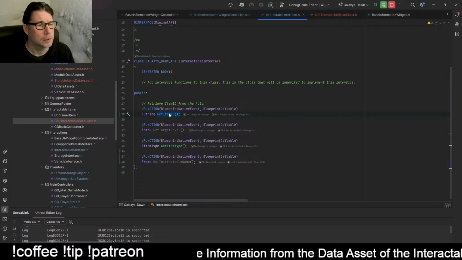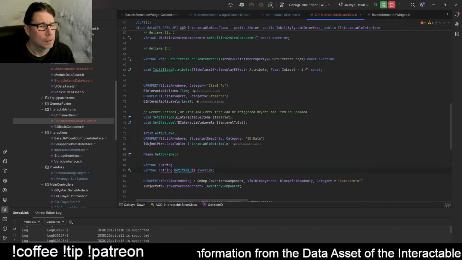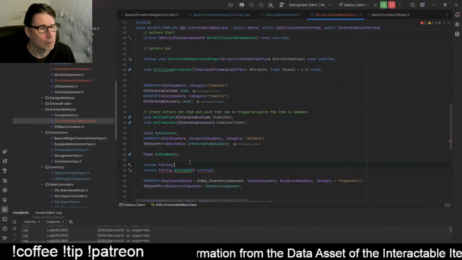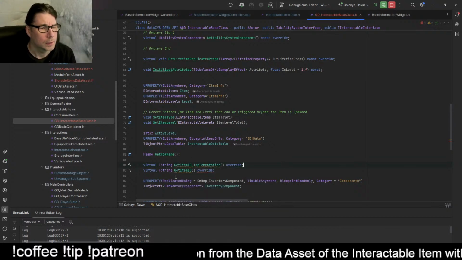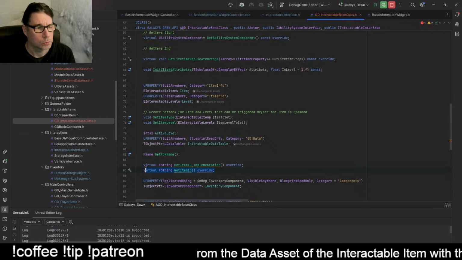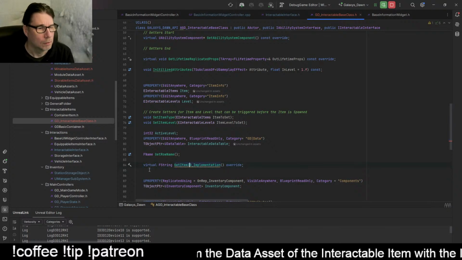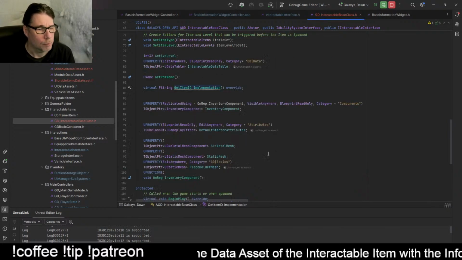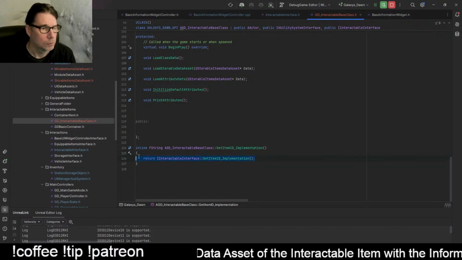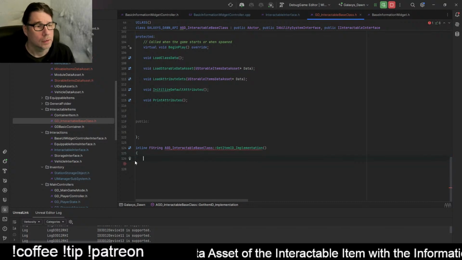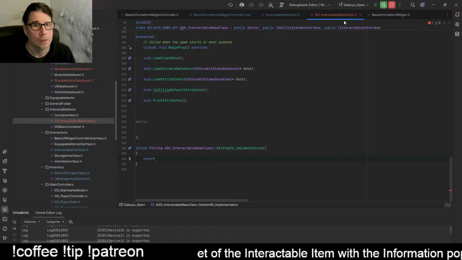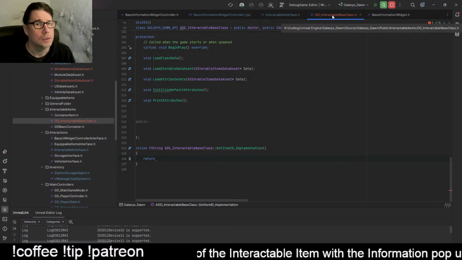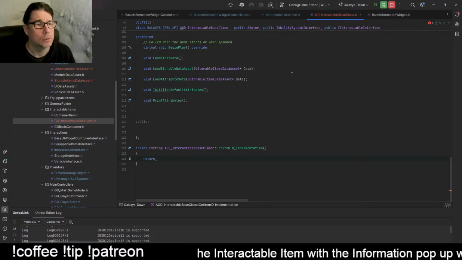Get item ID. There we go. That's, oh jeez, right, freaking dog. Scared the crap out of me. Don't need to return anything there just yet. We're going to return the interactable.